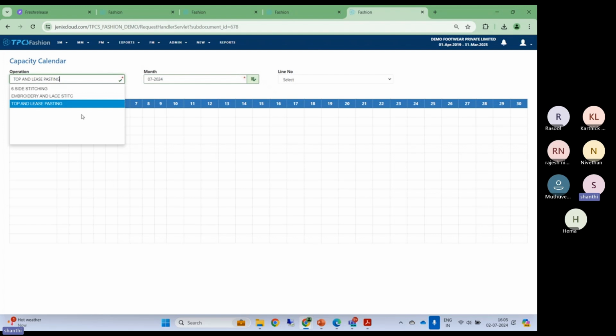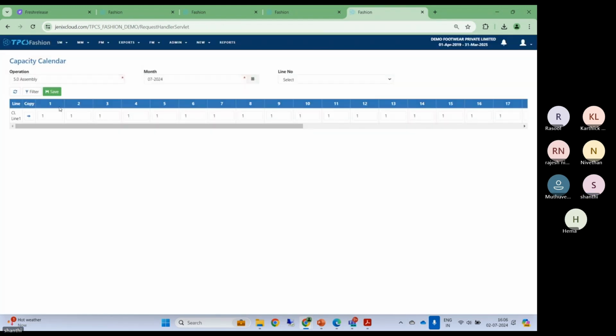Any operation they can select, let's say assembly. So this will show all the lines and we have to give the capacity per day. So my line is going to work 50 hours today or 100 hours today. Small line, bigger line. Accordingly, they will give a capacity for the line.